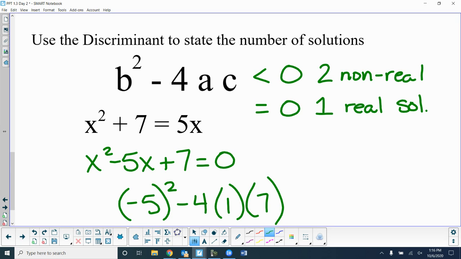So for this, if we were doing this one, state the number of solutions, you would have said 2 non-real. But also, it could be less than 0 like we just did, it could be equal to 0, or it could be greater than 0 like it was a 64 there. And that means there's 2 real solutions, and we got 2 real numbers for our answer, right? So you have a couple problems. Well, all they want you to do is this part. And if it's a positive number like this, you'll say 2 real solutions. If it's 0, you'll say 1. If it's negative, you'll say 2 non-real. That's all. You don't have to do the whole formula.